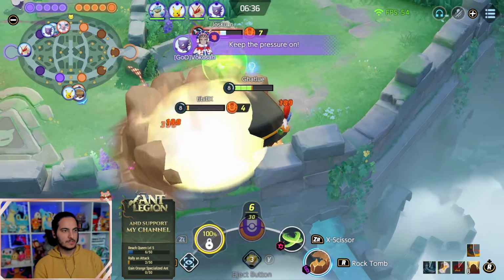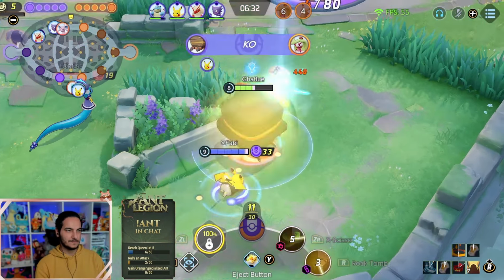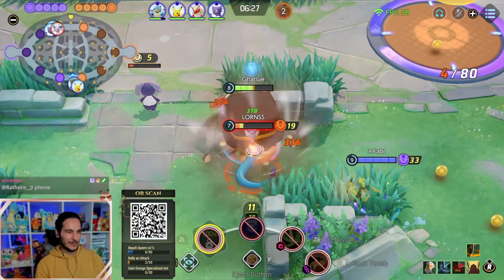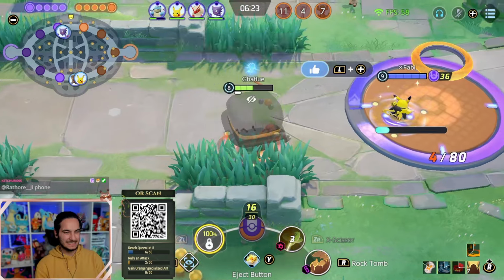You can also use Rock Tomb on yourself, and then just play around the Rock Tomb to not get attacked. I mean, Pikachu Rock Tomb CRUSTLE is so disgusting. What is this? This is the clinic. Oh my god.